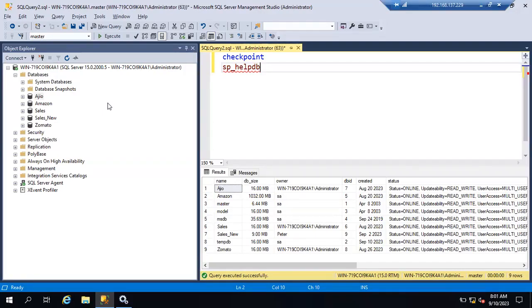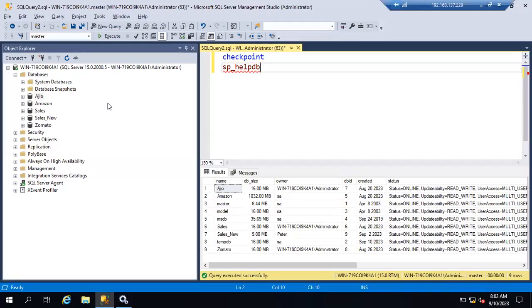You changed the recovery model to simple, but you didn't take the full backup. So until you take the full backup, it will behave like its old recovery model. What is the old recovery model here? Full. So even though you change the full recovery model to simple, if you don't take the full backup, it will behave like an old recovery model database. For that 1 hour until you take the full backup, the database will behave like a pseudo simple recovery model database.